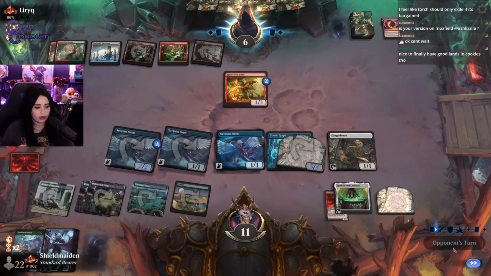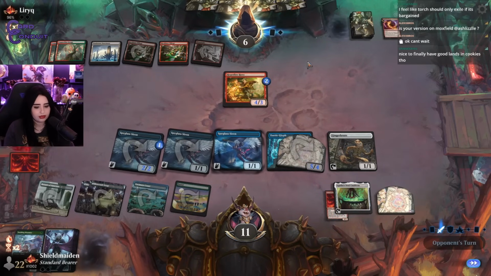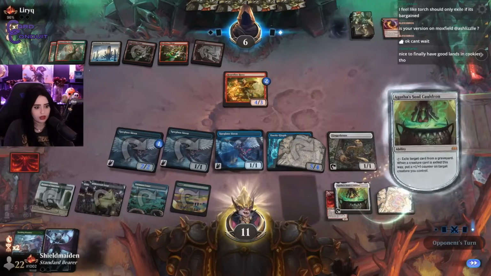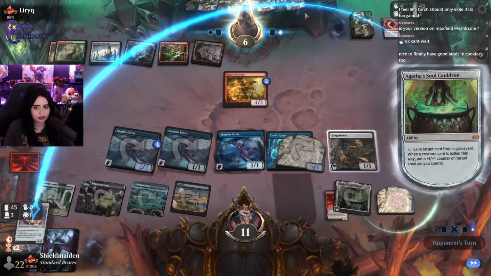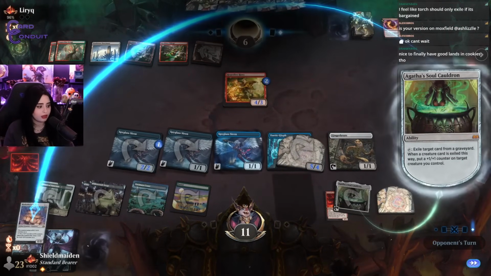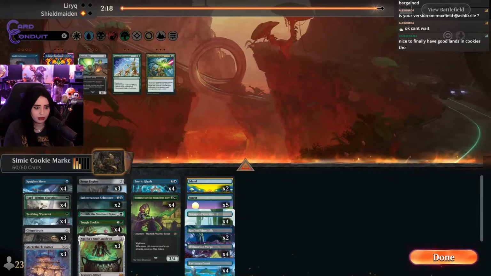Nice to finally have good lands, though. Yeah. At least we have good lands. It's a blessing. Yo, let me steal another activated ability here. Alright, get through it. Got through it, gamers.